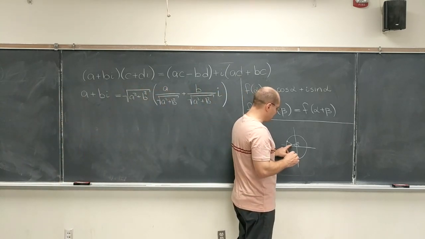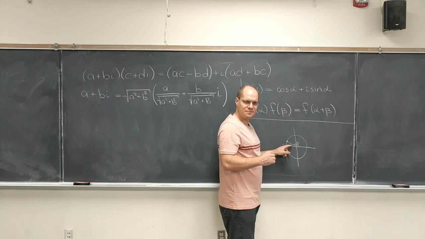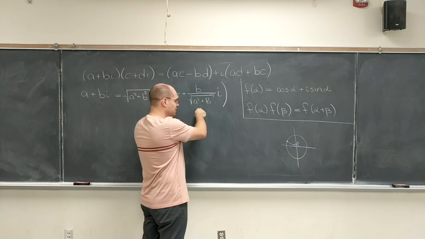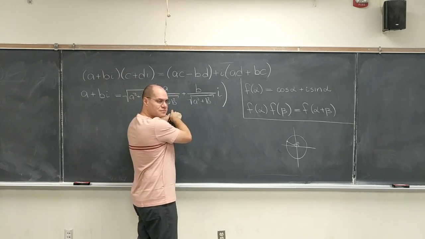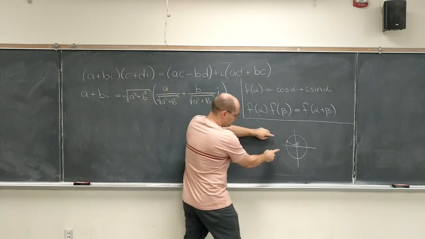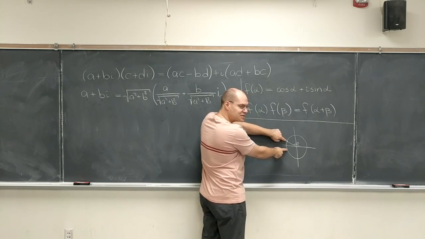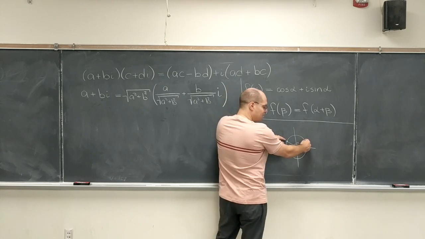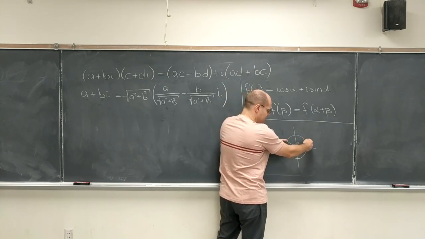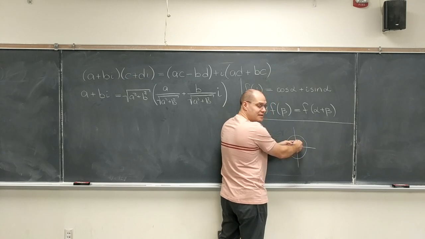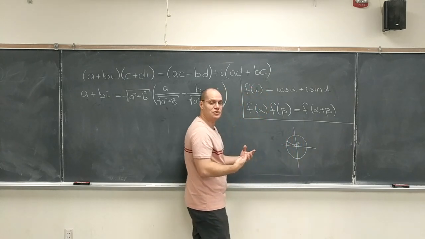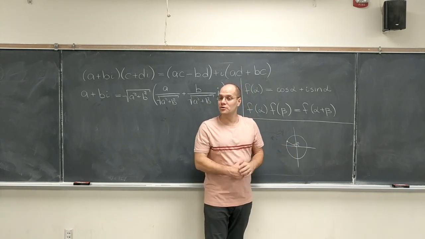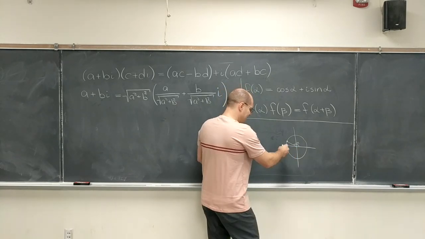And this angle is uniquely determined by these two values, basically by its cosine and sine. So think about this. Cosine alone doesn't determine the angle because there are two angles with the same cosine. Sine by itself does not determine the angle because there are two angles that share the sine. But cosine and sine together determine this angle uniquely. Or almost uniquely.